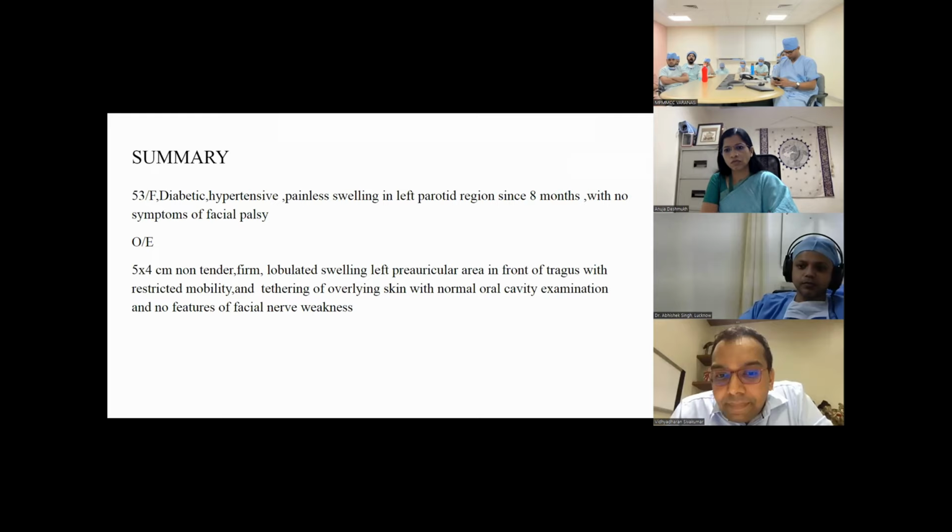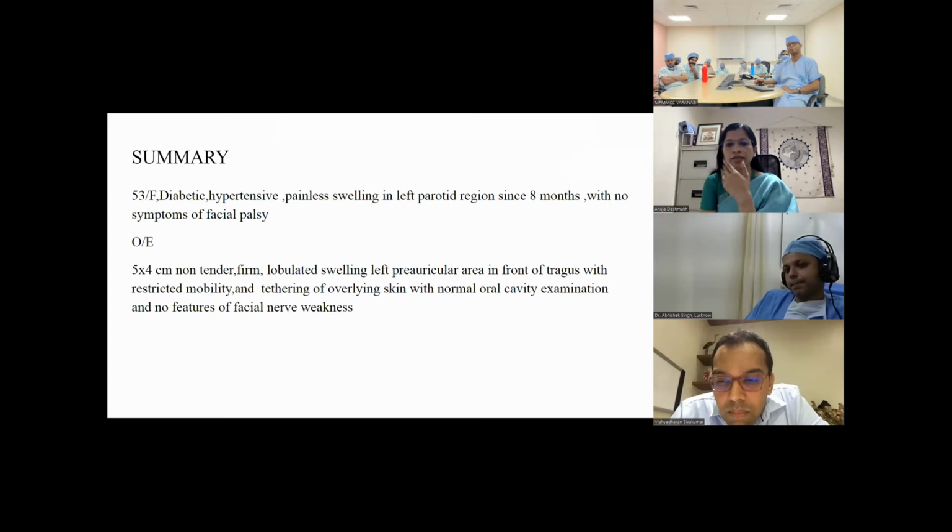Basically, to summarize, FNAC and core biopsy: FNAC is done routinely, USG guided. If you are not getting a diagnosis, there is a high suspicion for malignancy or suspicion of lymphoma, or if you are thinking of not operating on this patient and want a diagnosis, or you want to do molecular analysis and require more tissue, then you will do a core biopsy. Smith's was a long time back; many more meta-analyses have come in 2020, so look into those for both FNAC and core biopsy.